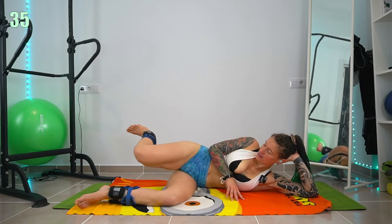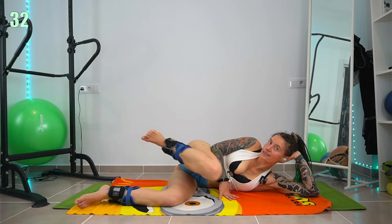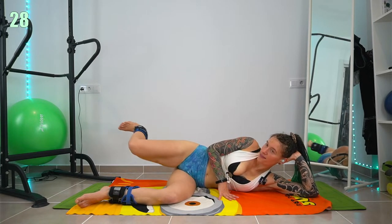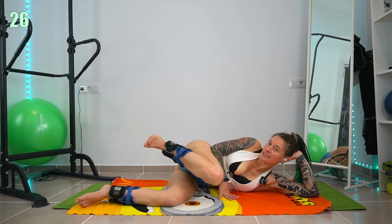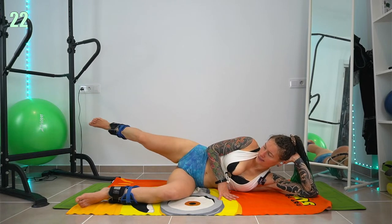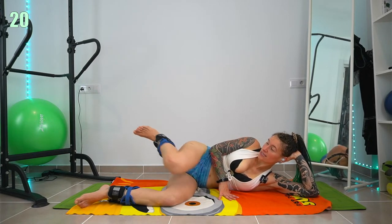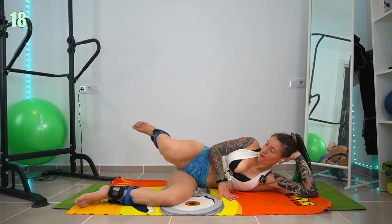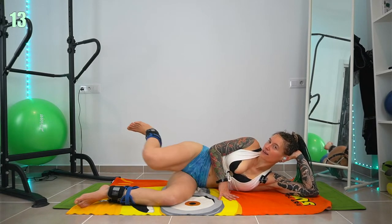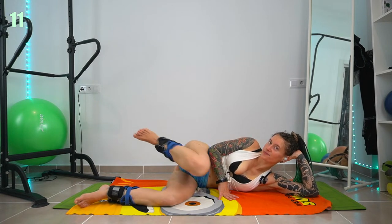Work. After this, we're gonna do inner thighs. And then, of course, some donkey kicks in the end. Or maybe, I don't know, we do want to do one set of donkey kicks for sure. But maybe also single leg glute bridges before, with the ankle weights. We didn't do those with the ankle weights yet, I think. So it's time.